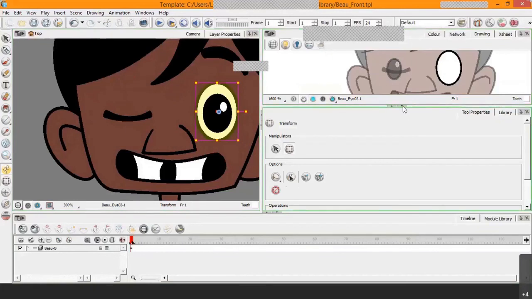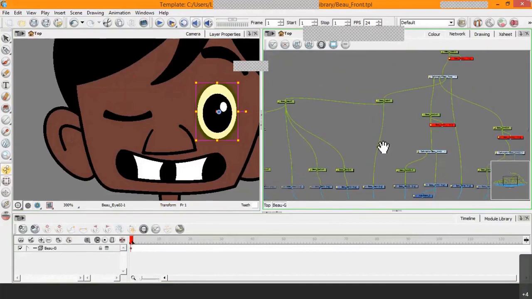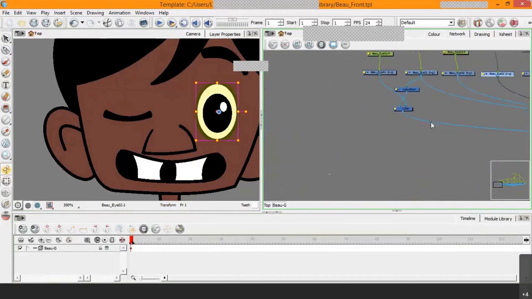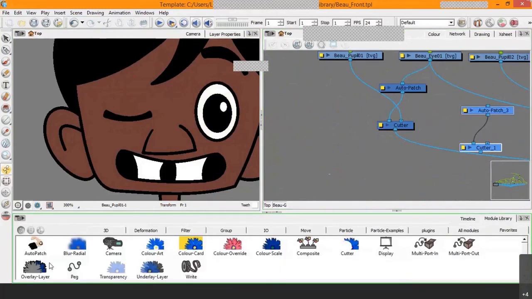What I need to do when I substitute this eye, notice that the pupil is still there. I need to put a cutter on it. So let me go into the network view and put a cutter, because over here you can see that I have a cutter and an auto patch for eye 1 and pupil 1. So let me just copy these and paste them back again, so I don't have to go back into the module library and add them again.